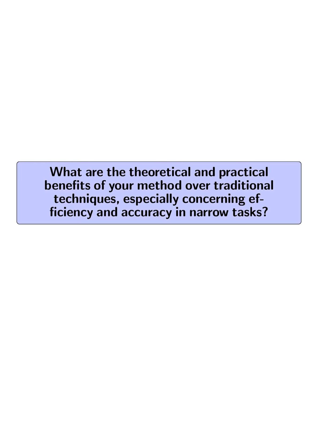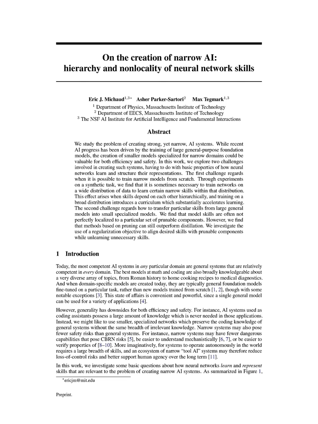What are the theoretical and practical benefits of your method over traditional techniques, especially concerning efficiency and accuracy in narrow tasks? The theoretical benefits of our method, particularly in pruning and regularization, lie in its ability to effectively unlearn specific tasks while preserving performance on others, which is crucial for creating narrow AI systems.